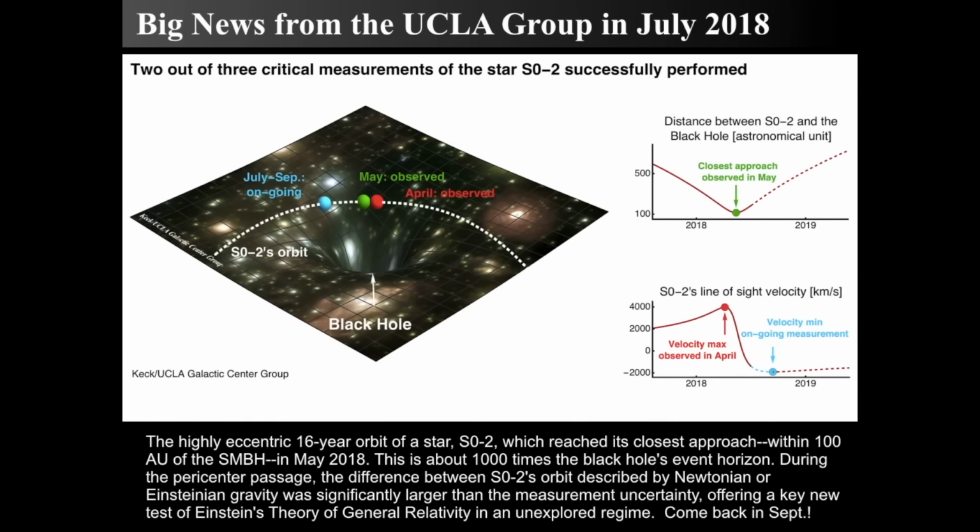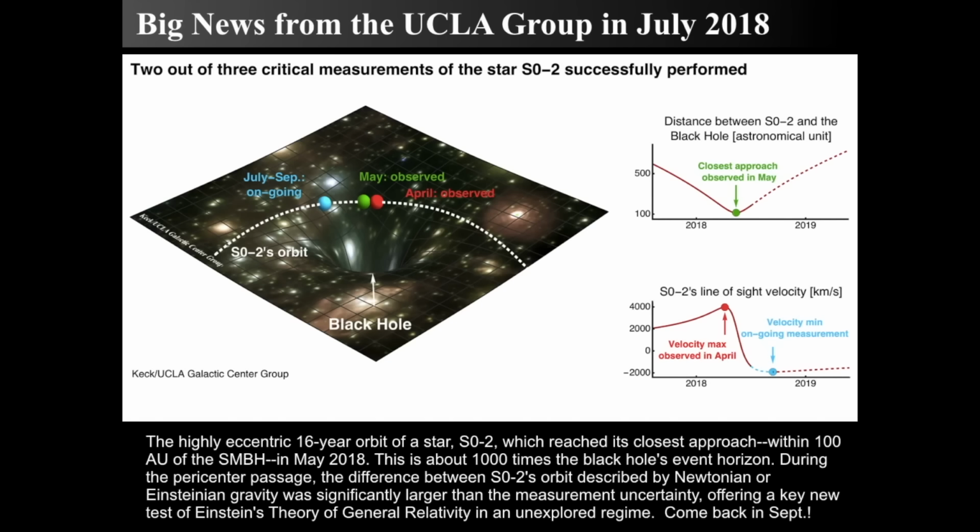Now, what's amazing is that starting July of 2018, Andrea Ghez's group, after 20 years of studying this, which has been her career, is finally waiting for this star, S0-2, to pass within 1,000 times the size of whatever this thing is, and I've just given it away. There's a supermassive black hole at the center of the Milky Way, and they're actually checking to see how its orbit changes, and there are predictions as to what the orbital appearance will be if gravity is governed by Newton's laws or by Einstein's theory of general relativity.